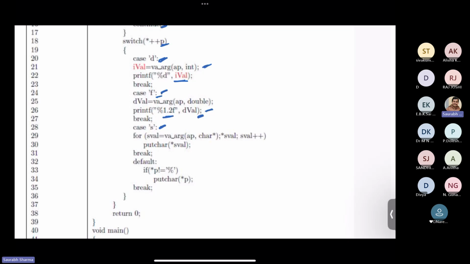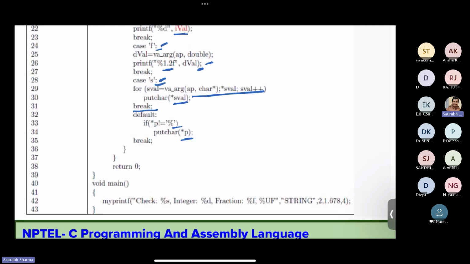If there is %s or a string, we will iterate over all the words in that string, and then we will put it. And after that, we will break. In default, if there is a percent something, we will put the character and then break, and then there is return. And then there is a void main function.